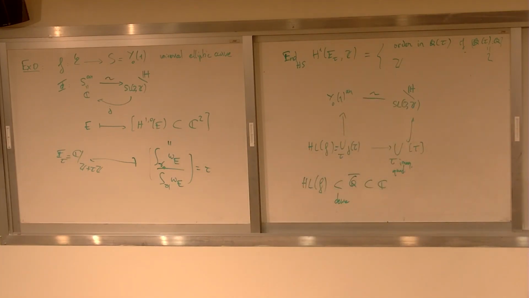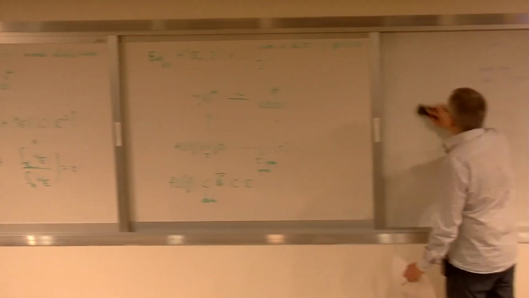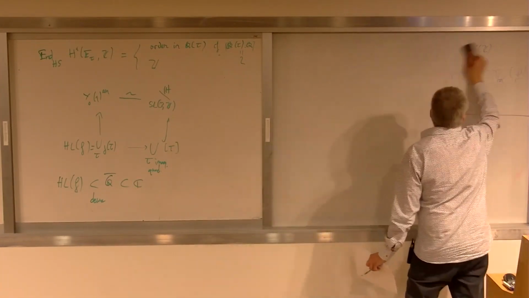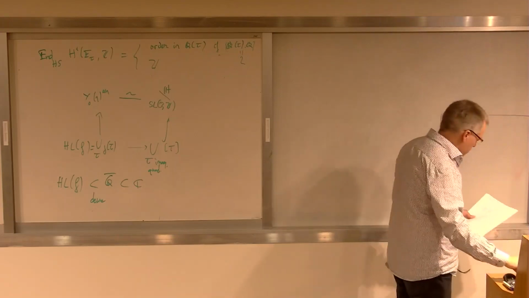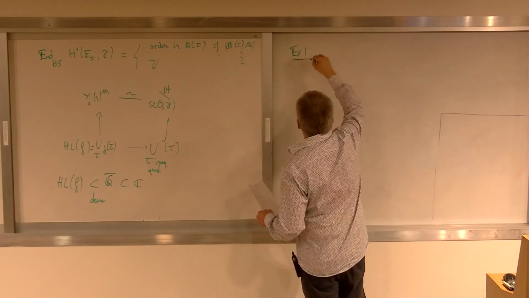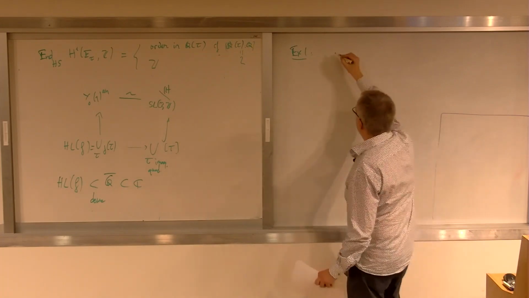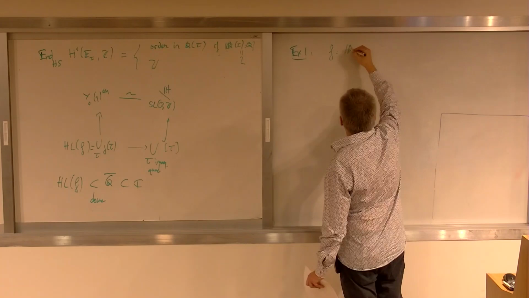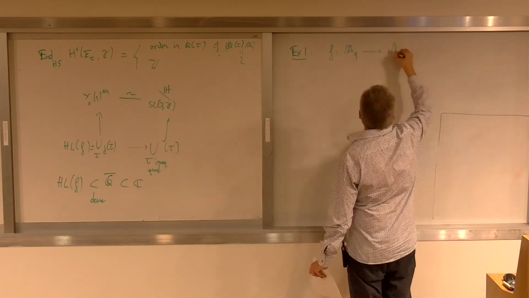Okay, so this was the example, a summary of what Jacob explained. I think it was useful to start with this example. So let's move to the next case. So the next case is a family of abelian varieties, which is also kind of very classical. So this time you replace your universal elliptic curve by the universal abelian variety of dimension g.